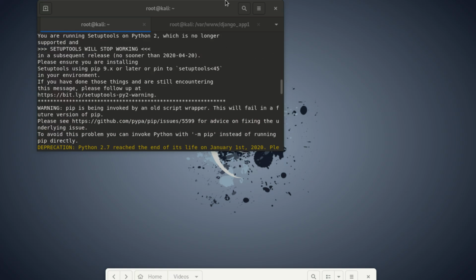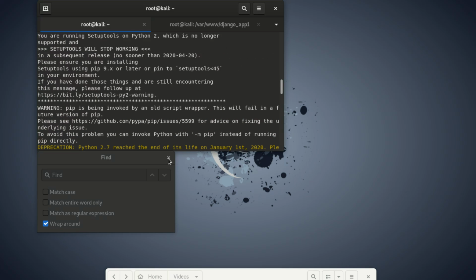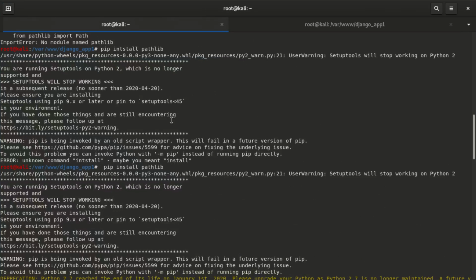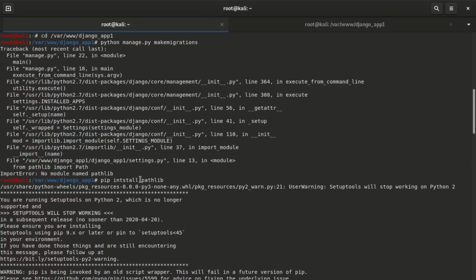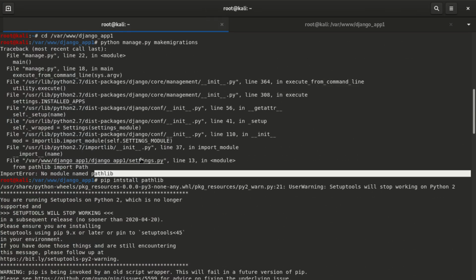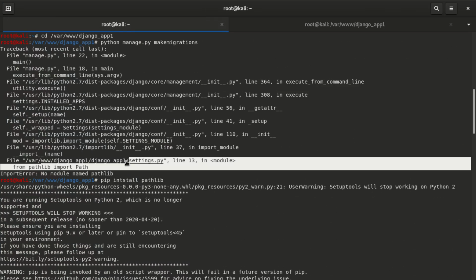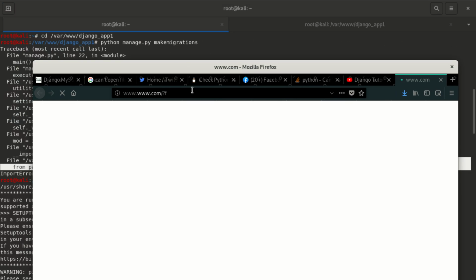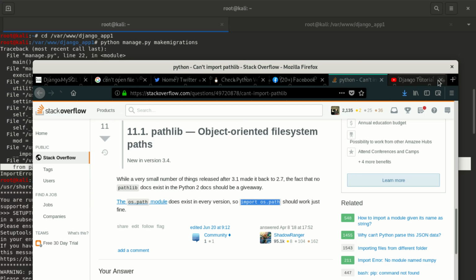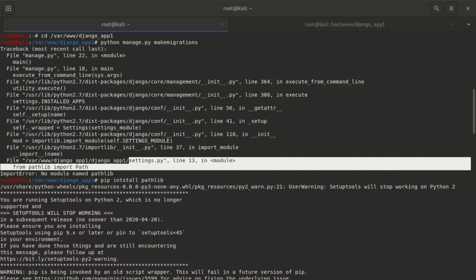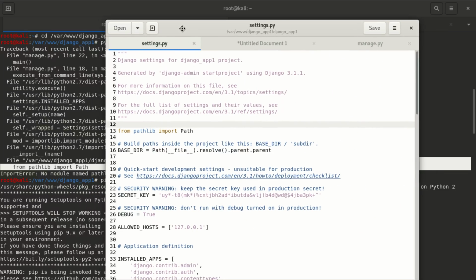We're looking for something. Path module. Okay, you go to this page. Once you go to that, open the link. When we open the link, it gives us something else, but anyway, we're gonna get it in these settings.